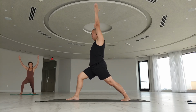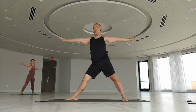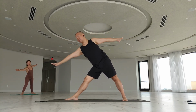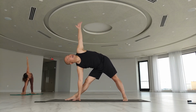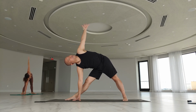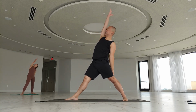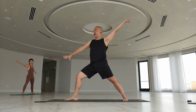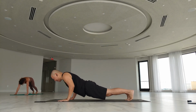Take it back up. Warrior one. Open it up. Warrior two. Lengthen your right leg. Triangle pose. Right hand can go to top of the shin or to the floor. Left arm up. Inhale, come all the way up, reverse triangle. Bend the front knee, hands to the floor, right foot steps back, lower all the way down to the belly.